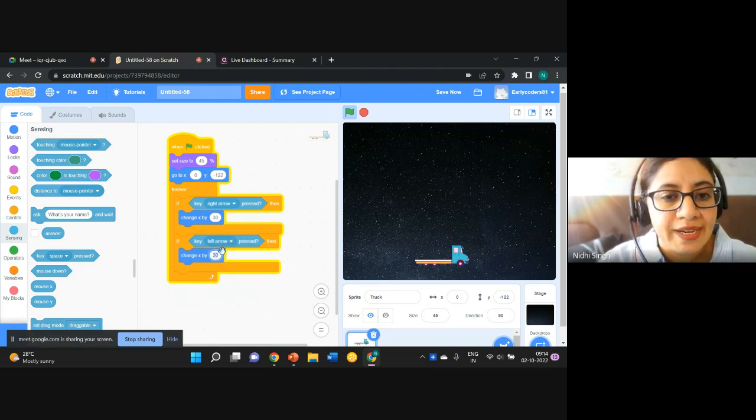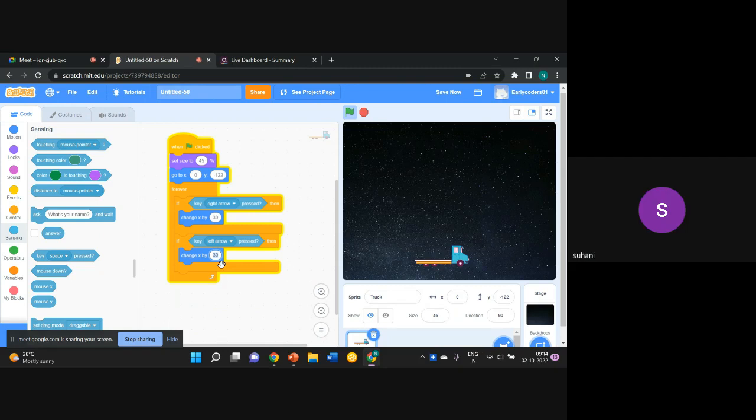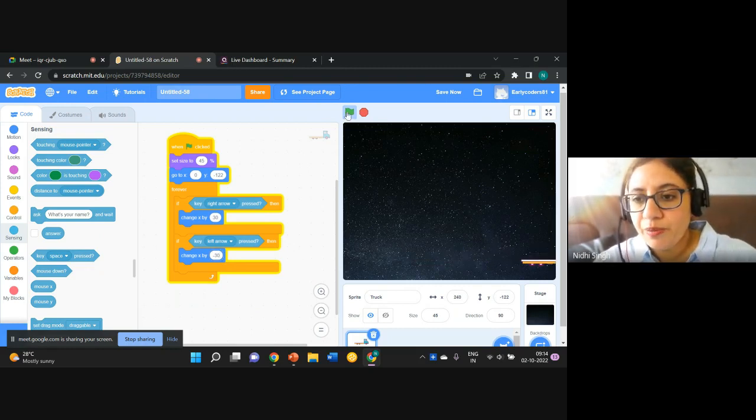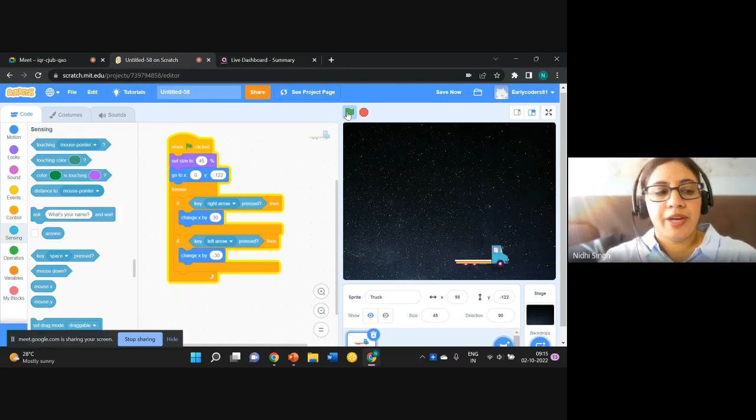If I press left arrow key, change x by minus 30 or minus 10, whatever number we want. Minus 30. Yeah, minus 30. Very good. So, like this, we can move our truck.